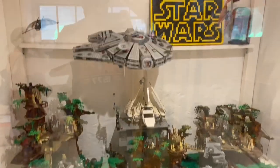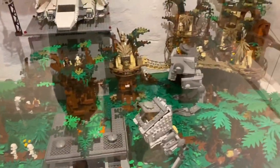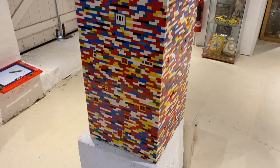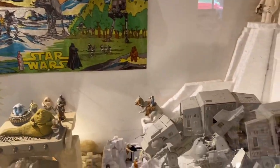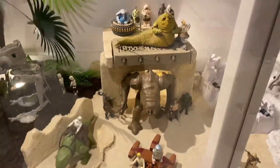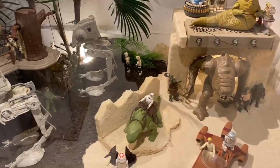Here we are downstairs now. That was the Lego display — look, loads of little Ewok villages, amazing isn't it! I apologise for the glass — there's a lot of glass on these displays. Look at all this Lego; you can come along, there's a bucket at the bottom and you can help build. The guy told me it took him ages to build it. Look at this display — amazing! You've got your AT-ATs, your Rancor — I love that, and Jabba's above the Rancor, that's cool. Using plants to make it look like Endor forest — that's a really good display.